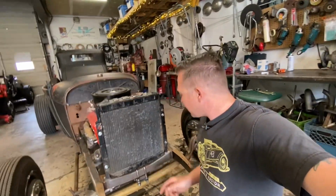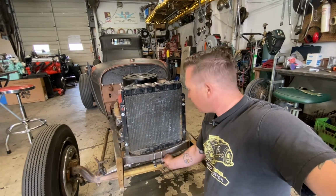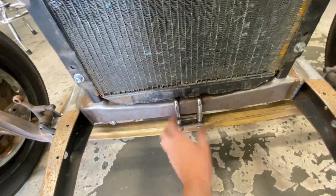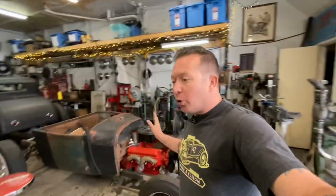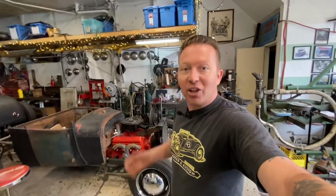Another thing I want to point out, I had somebody in the last video mention that the axle is going to hit the spring mount here. So I just wanted to point out, this is not in where it's supposed to go. In fact, I'm not even going to use that chrome one on this car because it's going to be completely hidden, and I'd rather save the chrome one for like a car with a suicide front end where it will be seen. So don't worry about that. It's literally the only reason it's sitting there is because it was on the table and was in the way. So I just put it there so that it doesn't get lost essentially.